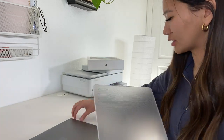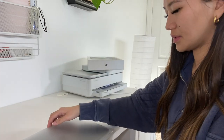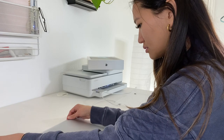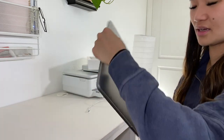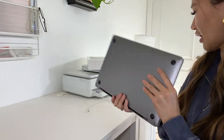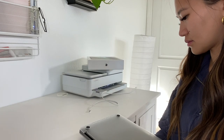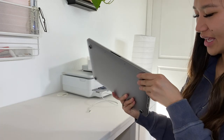It probably can't be plugged in while I put this on, so I'm gonna unplug it here. This must be the front. Oh, that is so clean. Oh, it's upside down. Okay. You're kidding. It looks so good.